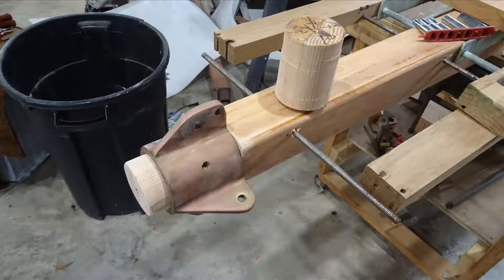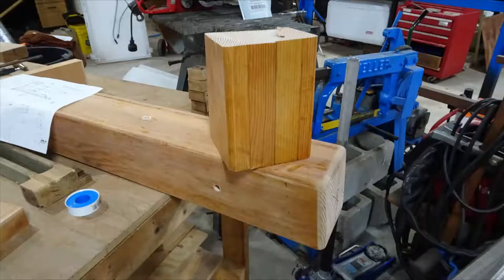First, we found the center of both ends of the bowsprit and mounted a 1/4 inch lag bolt in the end. We threaded the lag bolt down to the shoulder, so the shoulder gave it a sturdy connection to the end of the wood. Then we cut the head of the lag bolt off with the hacksaw. This facilitated removing the bowsprit while we're doing measurements. We repeated this procedure for the other end of the bowsprit, and then we had to mount it so that it was level with the floor.